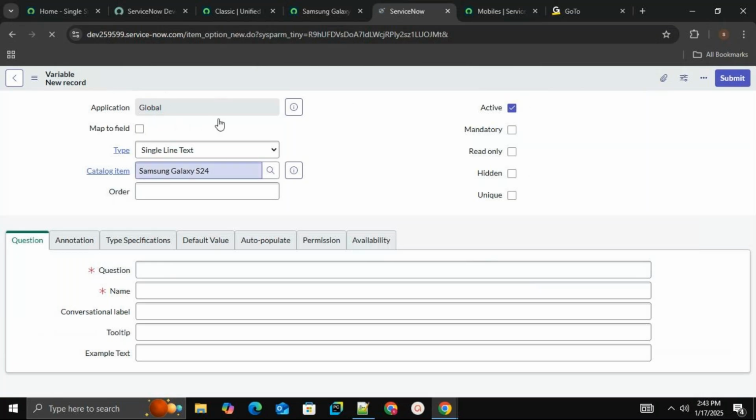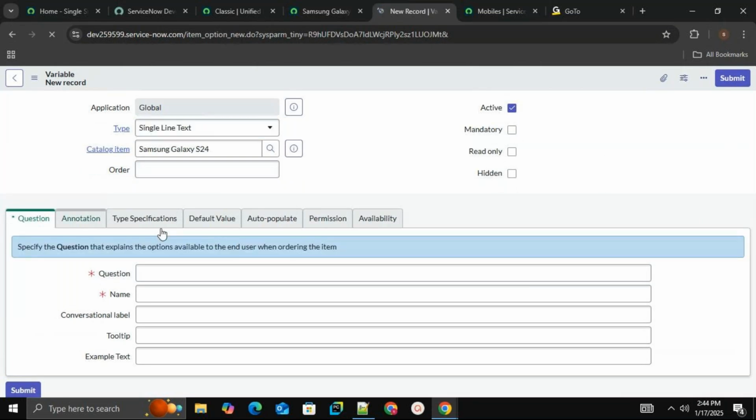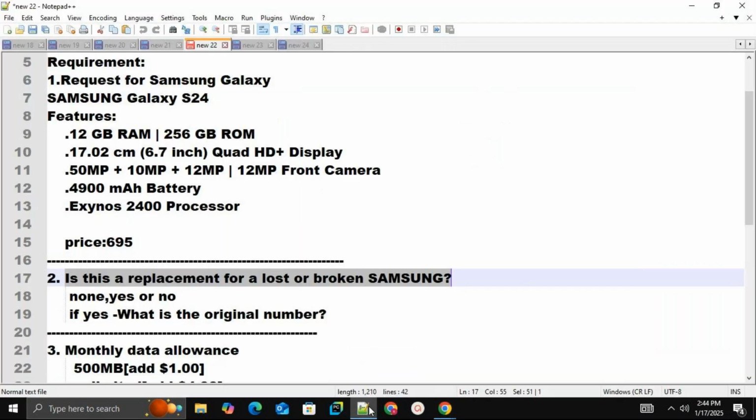The application is global, map to field, type, catalog item, order. We have active, mandatory, read-only, and hidden. I said that a variable is a kind of questionnaire. We want to ask questions, or we can consider it as column names in the tables. The same way, we have questions. So we need to ask the questions. First I want to ask the question, and the question name is: replacement for lost or broken Samsung? Just to copy, I'm copying this.